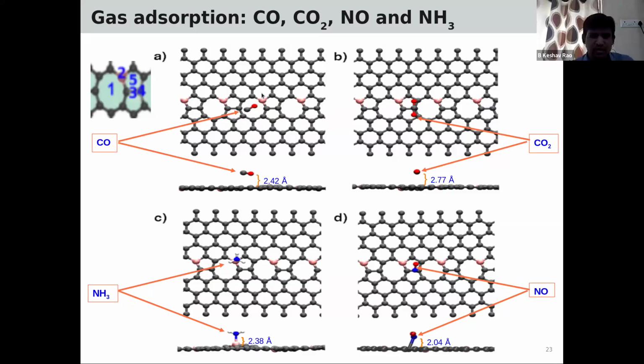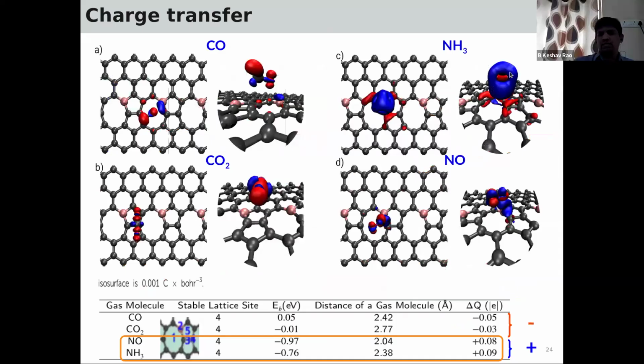The figures are showing this. So these are the equilibrium positions. It shows that when NO gets absorbed, the distance is 2.04 angstrom. So the gap between the molecule and the device is smaller than when other gas molecules get absorbed. The charge density, the blue curve, shows that the charge is attracted to the device.